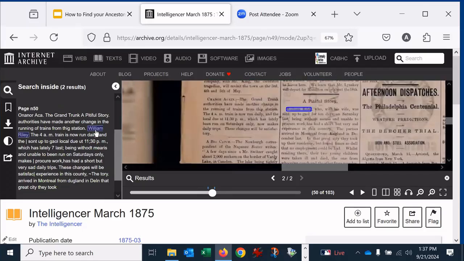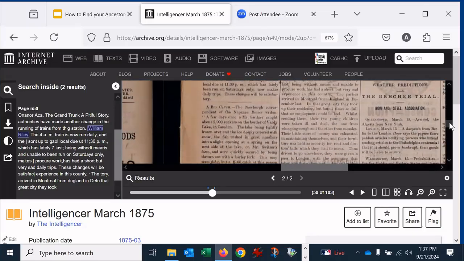So we click on that and it turns to that page. And then there's a whole column here titled A Painful Story. William Riley, who with his wife was sent up to jail for 10 days on Saturday last, being without means and unable to procure work, has had a short but very sad experience in this country. And then it goes on to talk about how they arrived in Montreal.